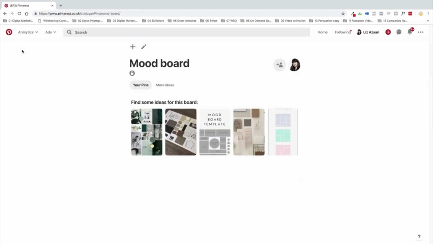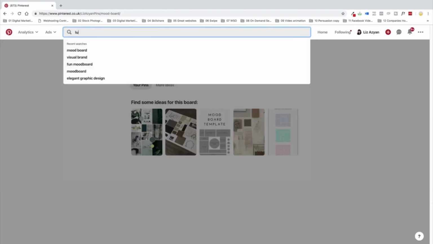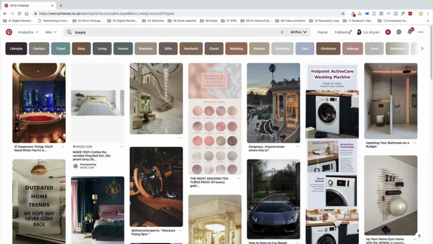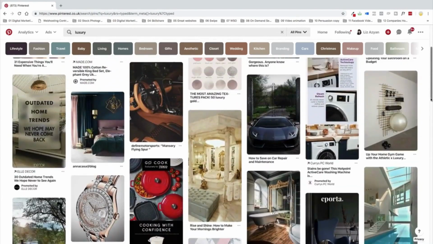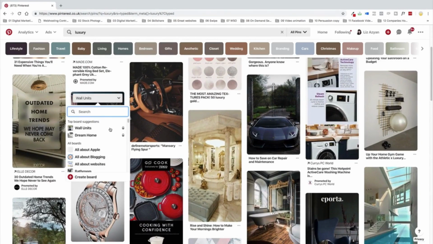Okay, and now we go into our tone words. So my first tone word was luxury, so I just type in luxury and just see what tickles my fancy, what I think will represent my brand. So I really like that actually, so I'm going to save that.